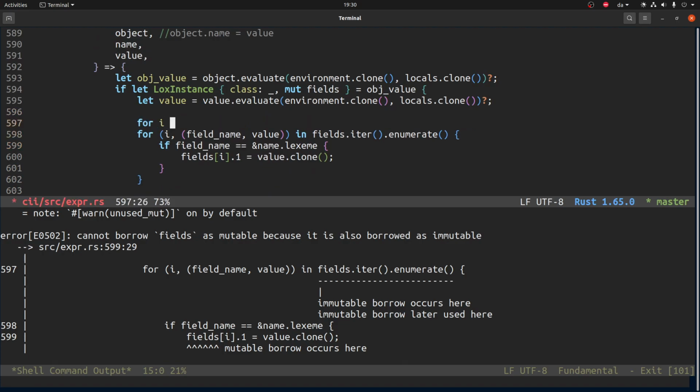Okay, this is a little bit annoying. So from i in 0 to fields.length, can I do that?